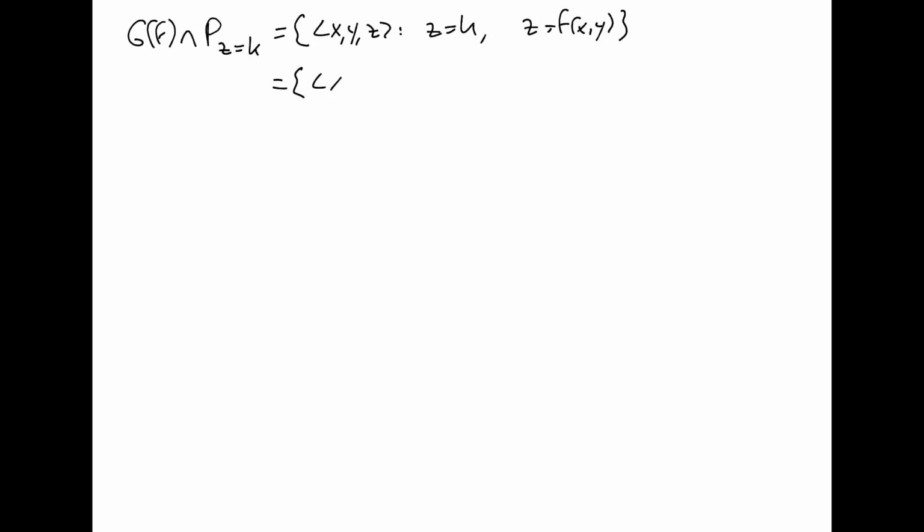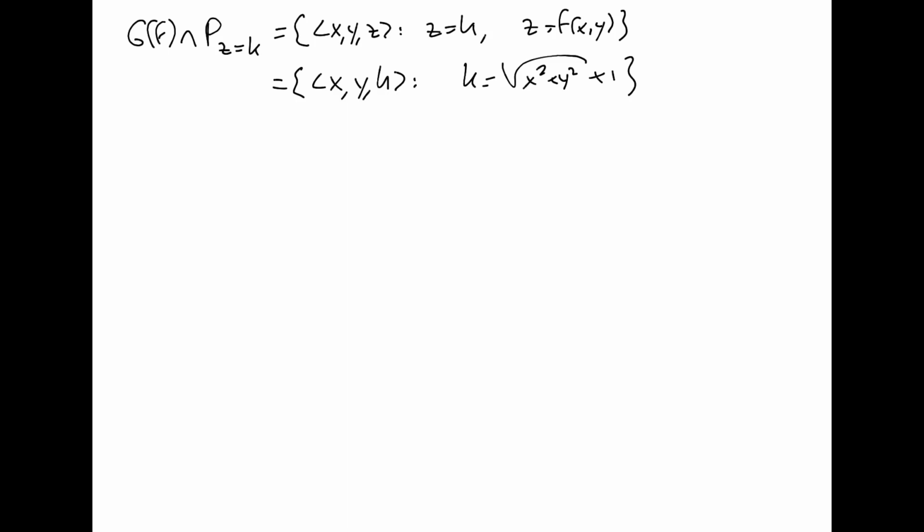So what I want to do is compute the intersection of the graph with the plane where not z equals 0, but z equals k. So k is now an arbitrary number, so I know what it looks like on level k instead of level 0. And the way I compute that is pretty similar to what I did before. So now I have, instead of z equals 0, z equals k and z equals f(x,y). So if z equals k, we have k equals the square root of x squared plus y squared plus 1. Okay, and now I want to solve this for generic k.